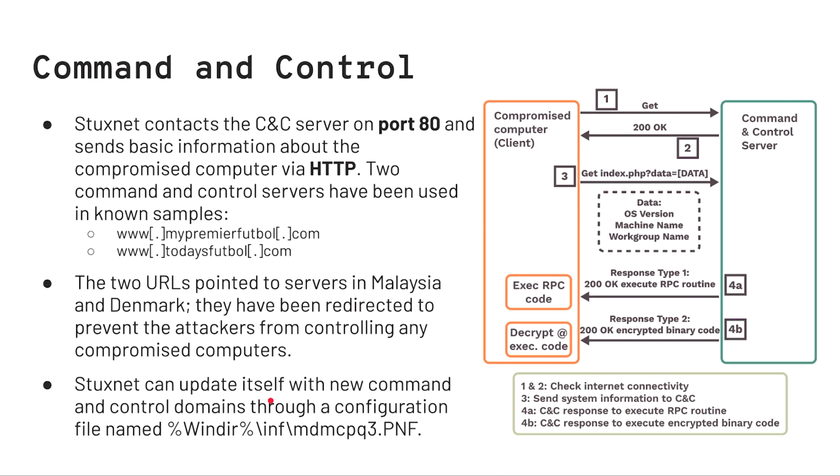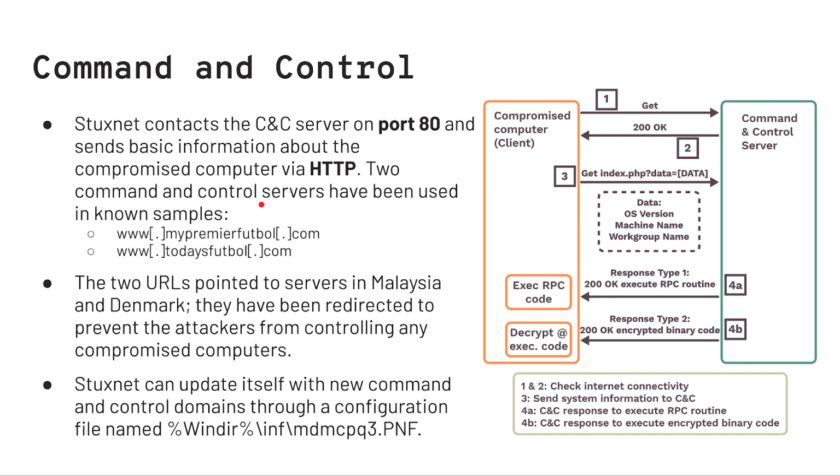So Stuxnet is now injected, and it is part of the system and can run with administrative privileges. Now the next thing Stuxnet needs, to be constantly updated and, while it's performing reconnaissance, get new instructions from the attacker, would be the command and control. Stuxnet contacts the command and control on port 80 and through HTTP. And the reason behind the selection of regular HTTP traffic on port 80 is to ensure that firewalls won't be blocking the traffic, because this looks like non-suspicious internet traffic.